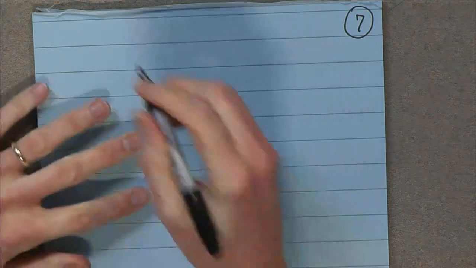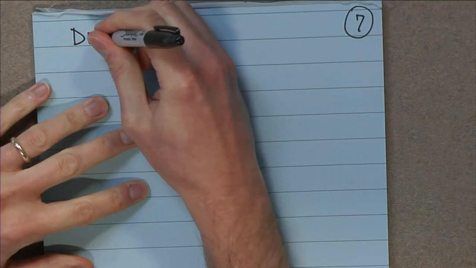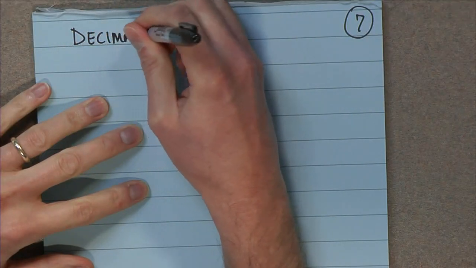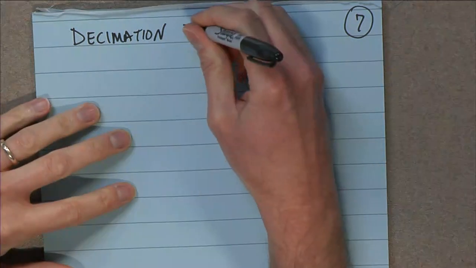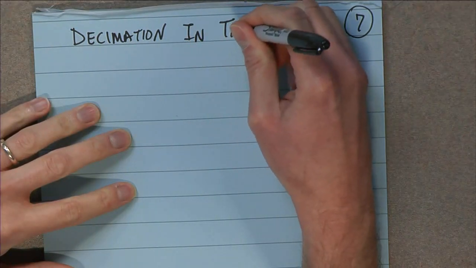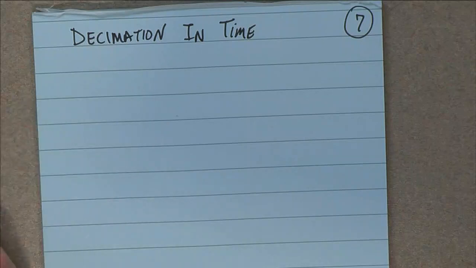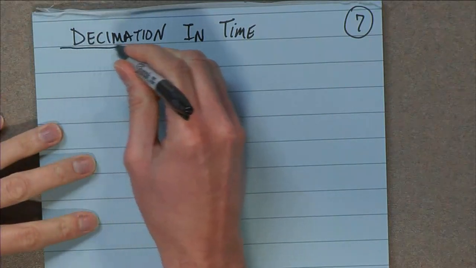Because if you understand the big picture of those algorithms, then you'll get the idea of how to implement things efficiently, or at least the major concepts. And we can demo this in MATLAB and go through the math, and I think you'll understand the utility of it. So decimation in time.